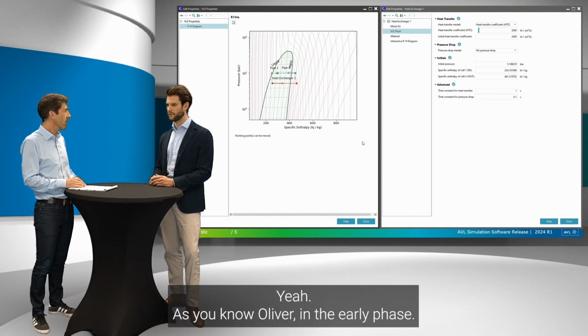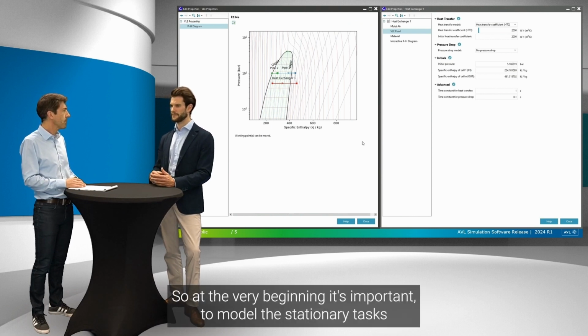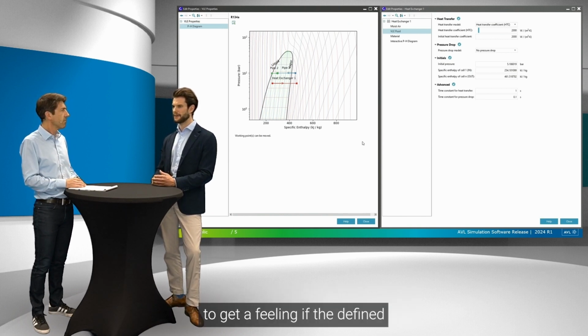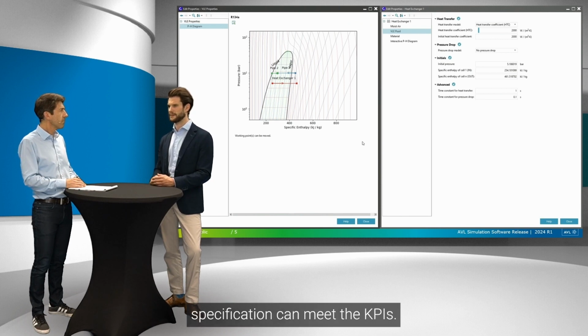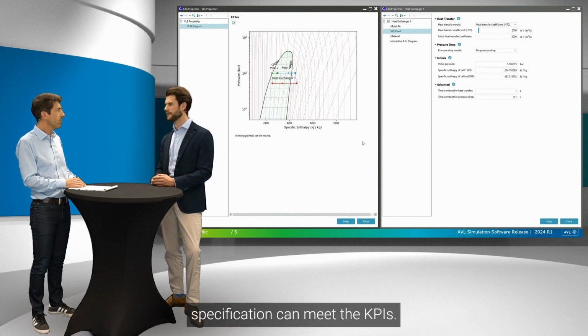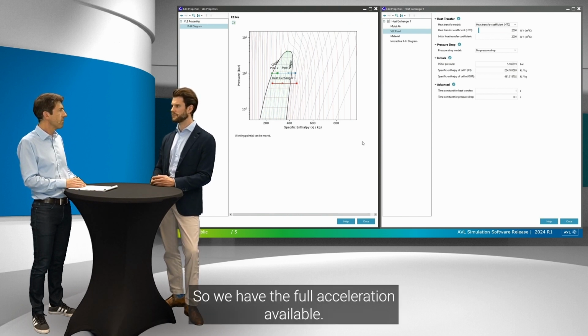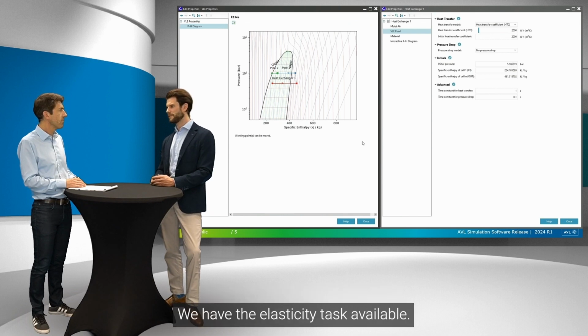Yeah, as you know, Oliver, in the early phase, so at the very beginning, it's important to model the stationary tasks to get a feeling whether the defined specification can meet the KPIs. And for this, we already launched some stationary tasks before. We have the full acceleration available, we have the elasticity task available.